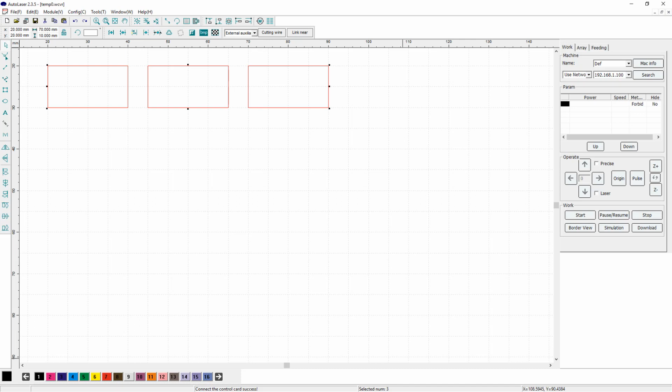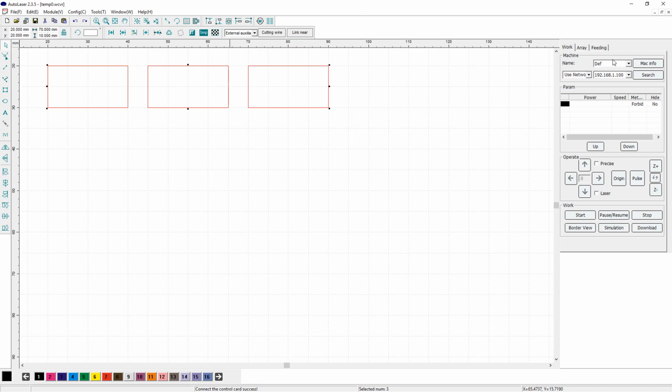We'll be using Autolaser 2.3.5 for this session, and while the parameters apply to most all Autolaser software versions, the layout might look a little different from the older versions. So first off, open Autolaser, as you can see on the screen here. The parameters that we want to look at are the Carve Gap parameters, which are part of the process parameters of the machine.